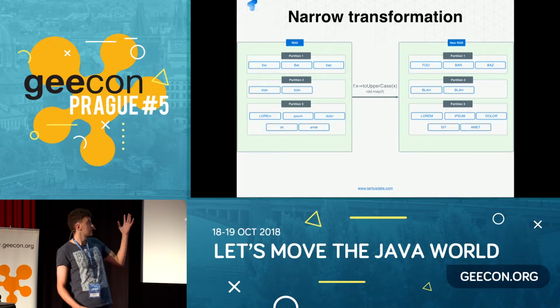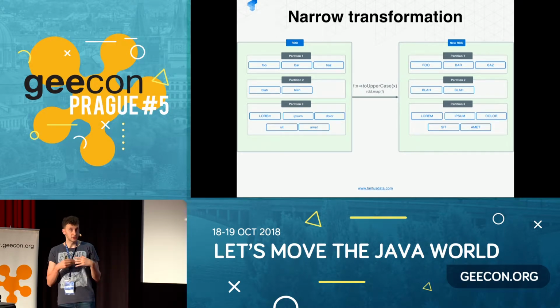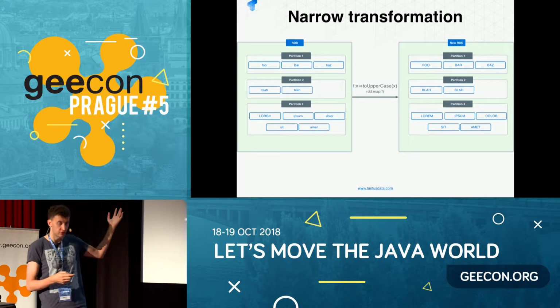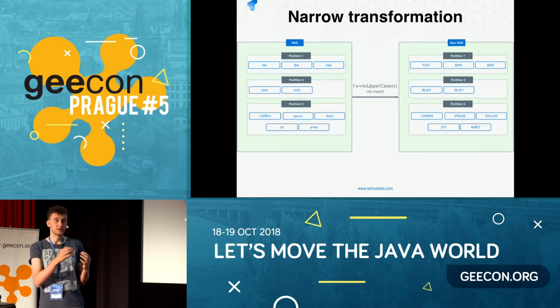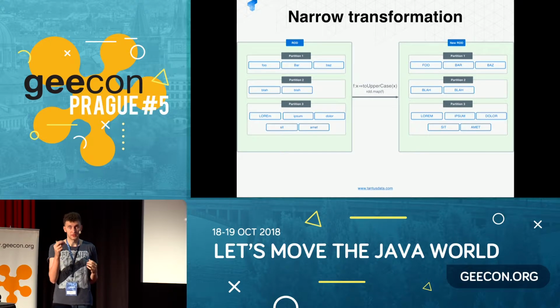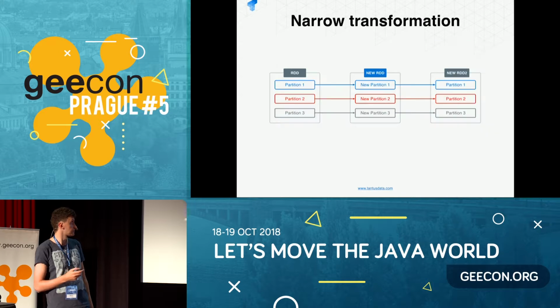The first one is called narrow transformation, and this is super easy. This happens when Spark can work with one and only one partition at the same time. So if you want to do uppercase on every single record, Spark needs to read just a single partition, and do it one at a time, and that's simple.